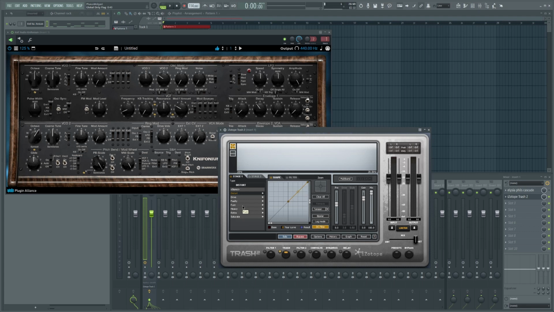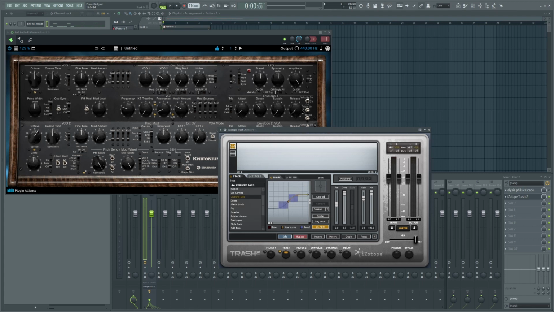This is really the only plugin on this list where your dry signal and your wet signal can have absolutely no resemblance to each other. Seriously, I've thrown Trash 2 on tracks before, messed with it for long enough that I forgot what the original sounded like, and then muted the plugin and been entirely confused at how I got the wet signal from the dry signal. It's like, how did I get here?